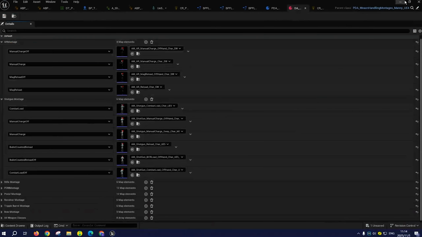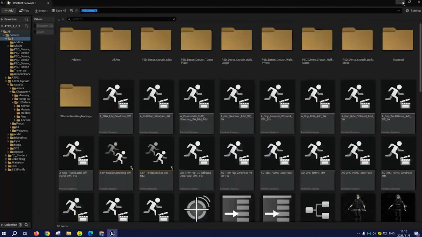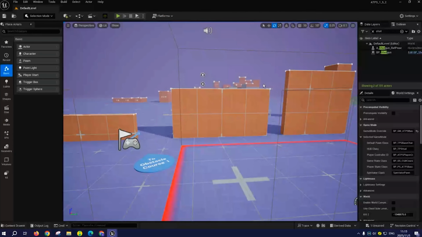So what do you think we should do next? If we consider the weapon handling montage done, should we get to SCS next? That's what I was thinking. Probably SCS, unless you know something else. But yeah, SCS just seems good.